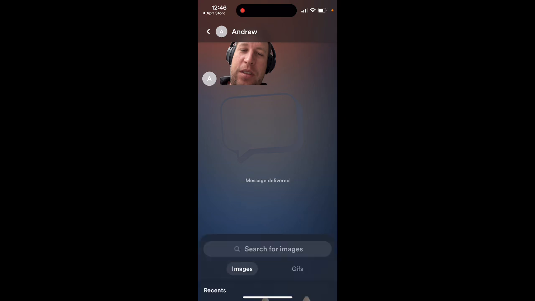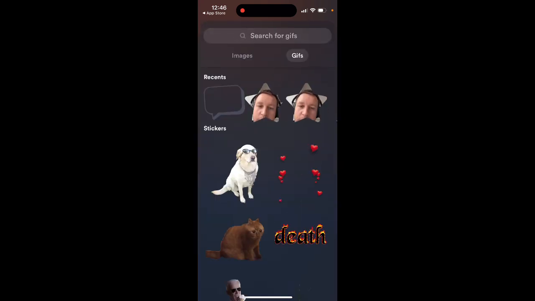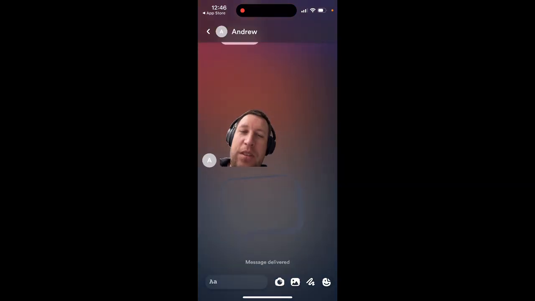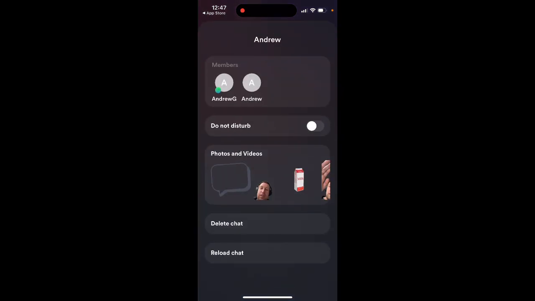For example, you send this sticker and your friend can put his or her text here. Then you also have GIFs here, and so it's a very visual app. That's the main feature, because there are hundreds of messaging apps, and this is how this app is being different.